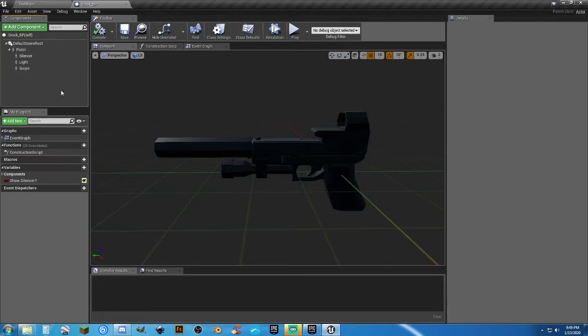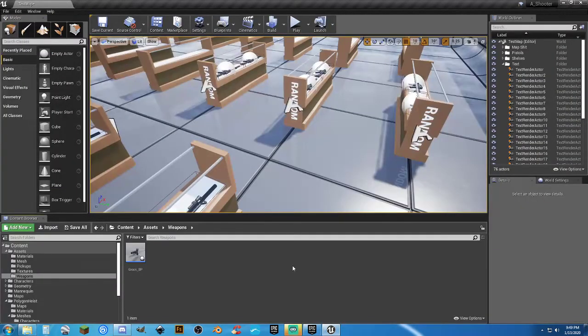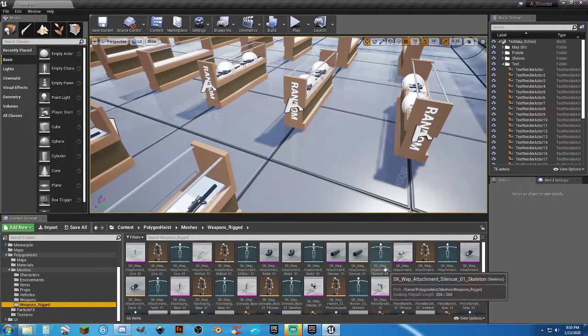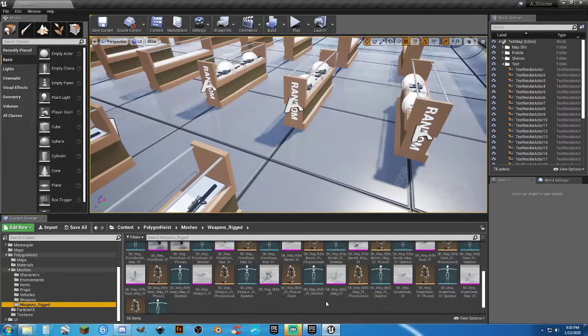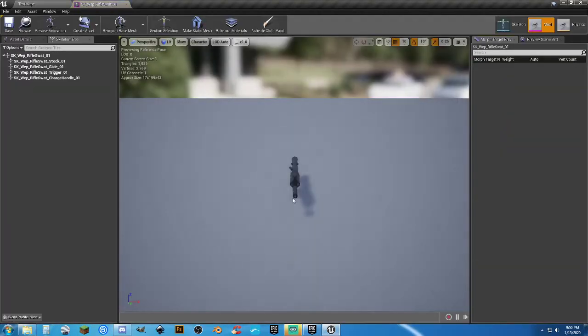So I haven't actually finished this, but if you look, the silencer is attached to a socket for that. So what we're going to do is go to the M4, and we're going to put in the sockets and get it to where it's functional as an item once it's attached to the player, when you actually have it on you. So the first thing I want to do here is go to Weapon Rigged, and these are actually going to be the skeletal meshes. Skeletal meshes, English, hard. We're working with the M4, which is this guy.